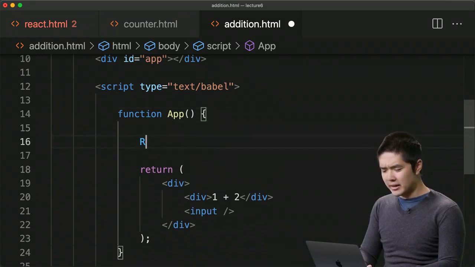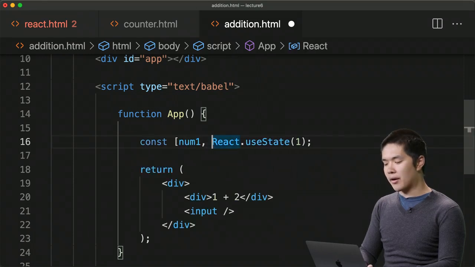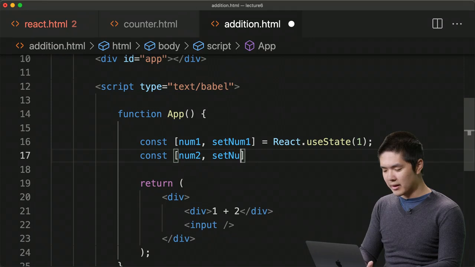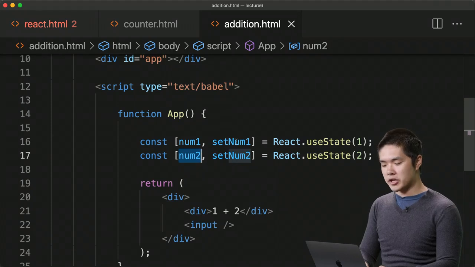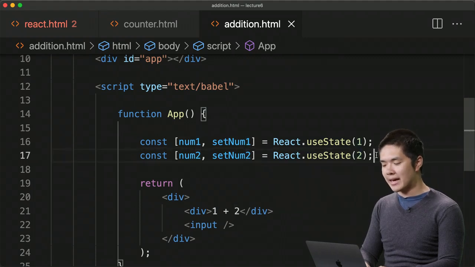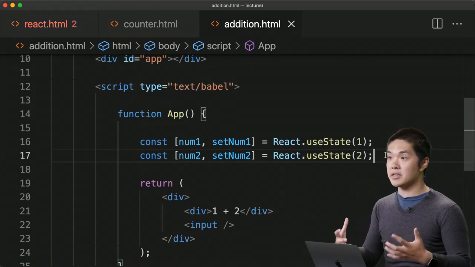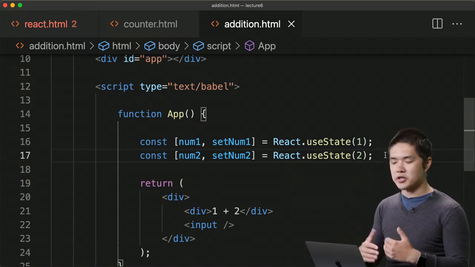So what could I do here? Well, one thing I could do is, again, use React.useState, start this number off as 1, and call this num1, and then a function to set num1. And then I could do it again. Let's create num2 and setNum2 to be React.useState(2). I could have two different pieces of state, num1 and num2, each with a different function, setNum1 and setNum2, representing the two different numbers that I would like to add together. But already this is starting to get messy, and over time, as I add more pieces of state to the application, as we'll see in just a moment, the state might start to get more and more complex with more and more different functions and variables.